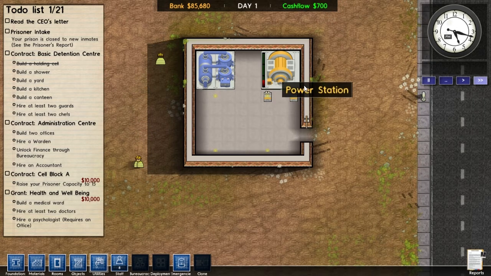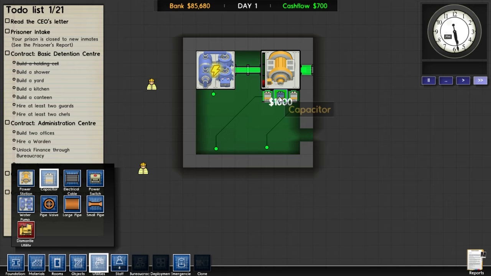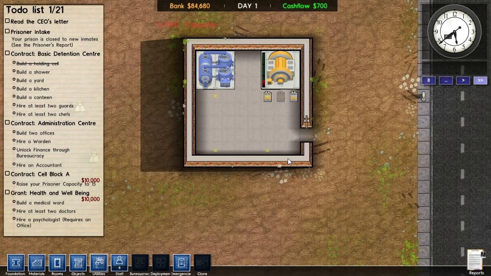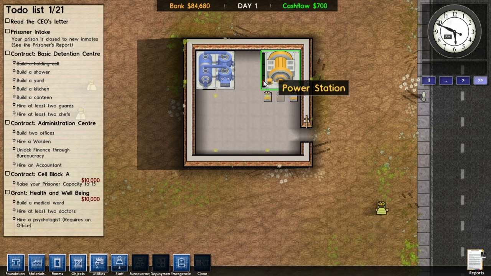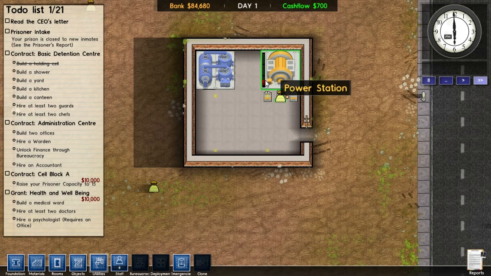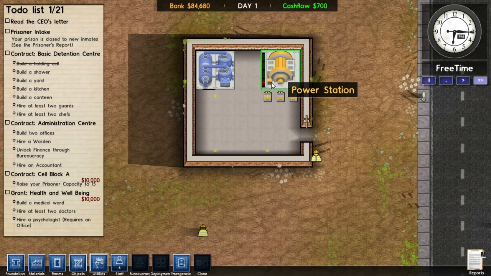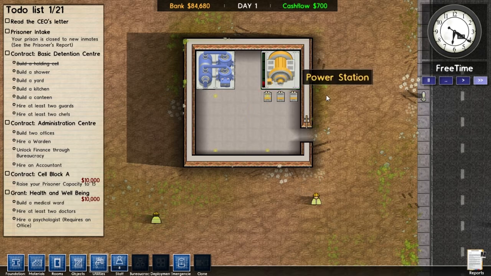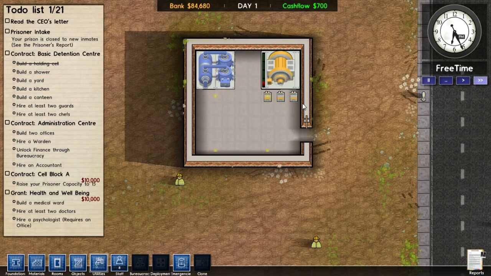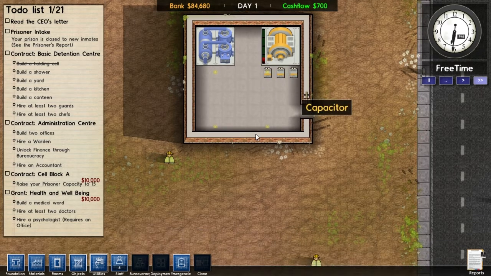Now, this brings up something that I just thought of. If I add a 3rd one, which is what I've been doing, I've always been putting 3 on my power stations. If I add a 3rd one, I don't think this will go down. So let's keep track of it right there. In fact, I'll put the mouse right there so I can keep track of where this is. And if it drops, then we can. If it doesn't drop, then we cannot. Oh, it dropped. Okay. Not by much, but we now have 4 in here. I wonder how high this can go. Anyways, that's all I'm really going to worry about for right now.